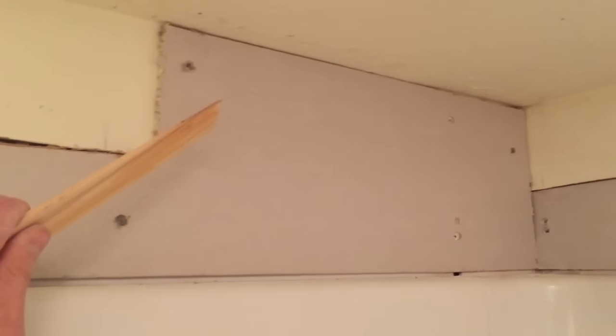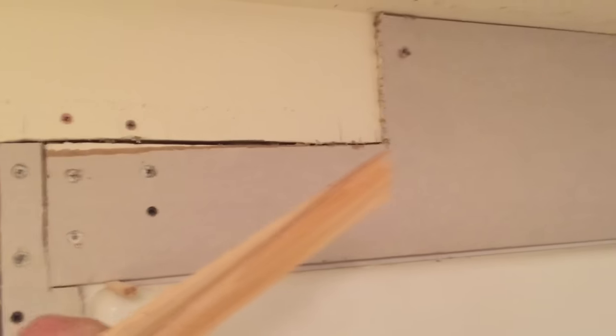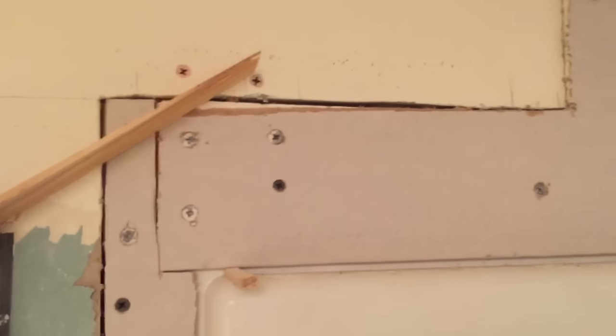As I get to the back side of the shower, the wall is very, very bowed. What I've actually done is put the quarter inch right on top of the existing drywall and ran it all the way down. I put some shims in here and here, and then as I work my way over here, I stop the quarter inch here, and I'm going to feather that out with mud, and then this leg of the quarter inch takes a dive into my opening, and it lines up flush with the existing wall about here. So all that will get feathered in with mud.